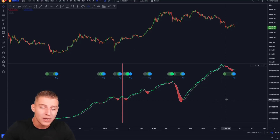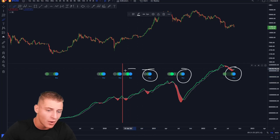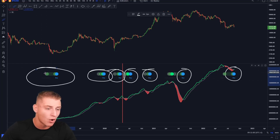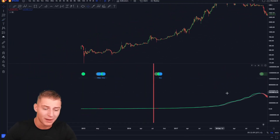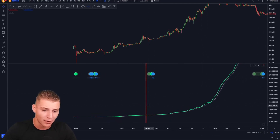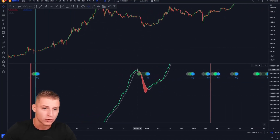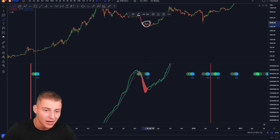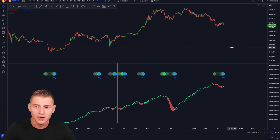The hash ribbon has been crossing bullish again, and historically speaking, once the hash ribbons flash a buy signal, the market tends to see a significant run-up getting formed. Looking back further in history, you can also see it flashed before the bull market of 2017 — back in 2016 — which was a very good indicator. Once it crossed bearish, that was the ultimate selling opportunity, and once it crossed bullish again, it was the ultimate buying opportunity. This is definitely one of the best indicators to determine whether you want to be stepping in or stepping out of the market, and right now it's giving us a very big buy signal.